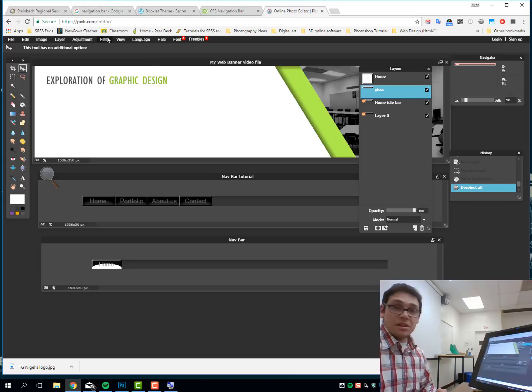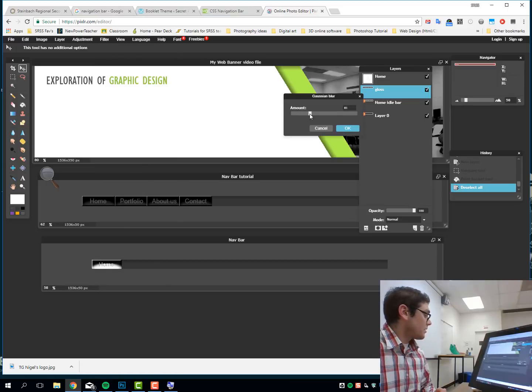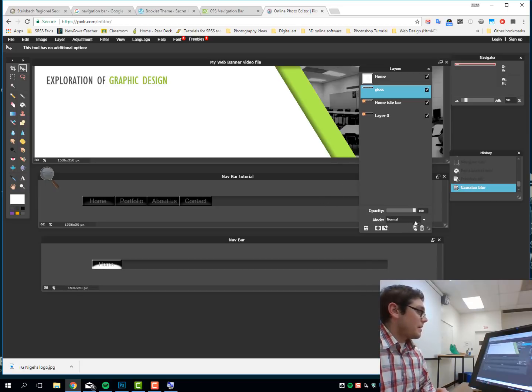I'm going to give it a slight blur by going Filter, Gaussian Blur. And again, not too much because it'll pixelate. I'll go about 35, maybe a little less, 21. You can pick out what looks best for you. And then the opacity, you can get it by clicking on toggle layer settings. I'm going to lower the opacity. Okay. It's barely visible.